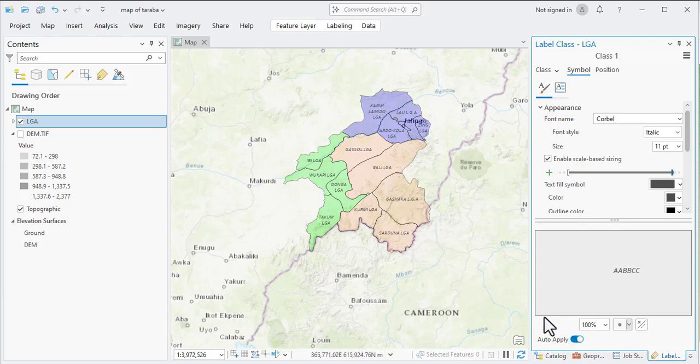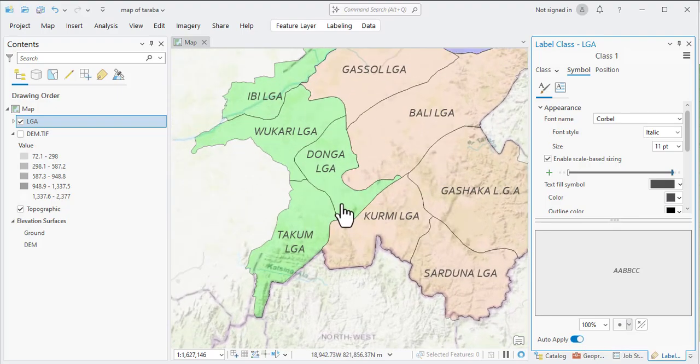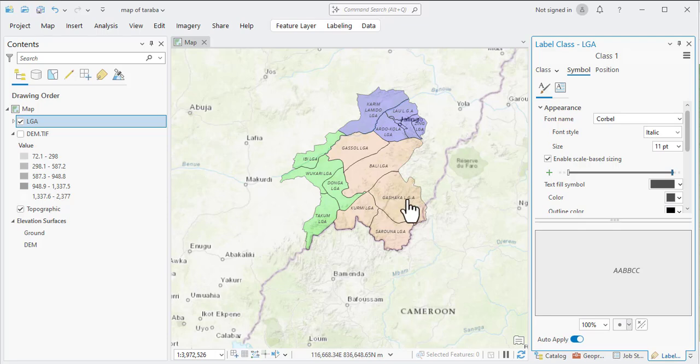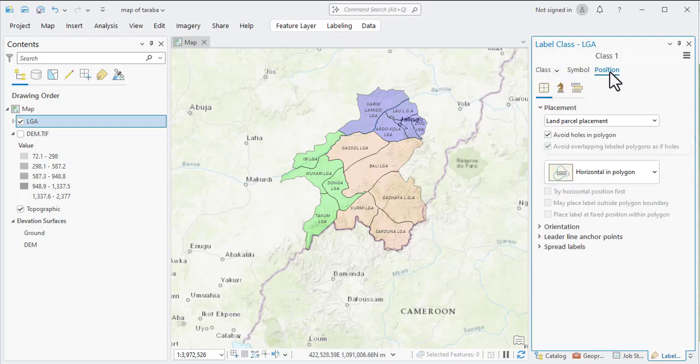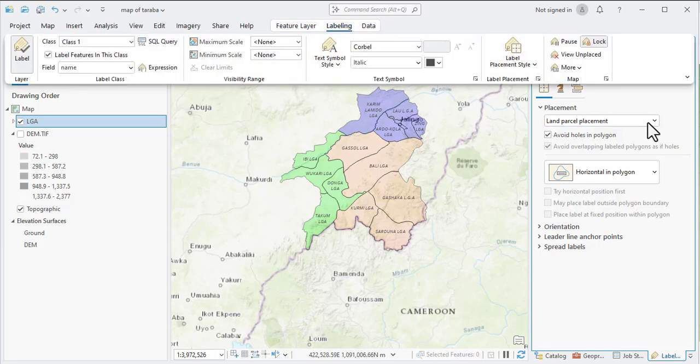You can click on auto apply, so that as you're doing it, it applies immediately, or you can apply it yourself. As we go, you see it changes. These are the few things I want to show, along with what we already discussed in the last video. Then don't forget the position as well. We've already chosen the position based on this. You can come and do it manually here, but it's best you just do this, which I see as the best form of that.